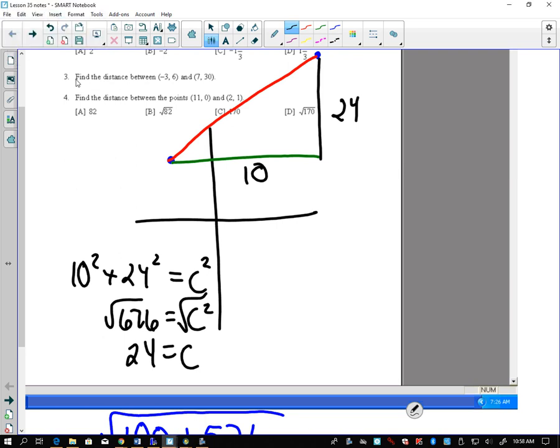All right, so you should understand, hopefully, the distance formula well enough to do number 4 probably on your own. Oh, did I write 24? That's because I forgot the answer. All right, 26. Let me fix that. Okay, 26. I just wrote the same thing down again. Watch this, in red this time. Okay, 26.